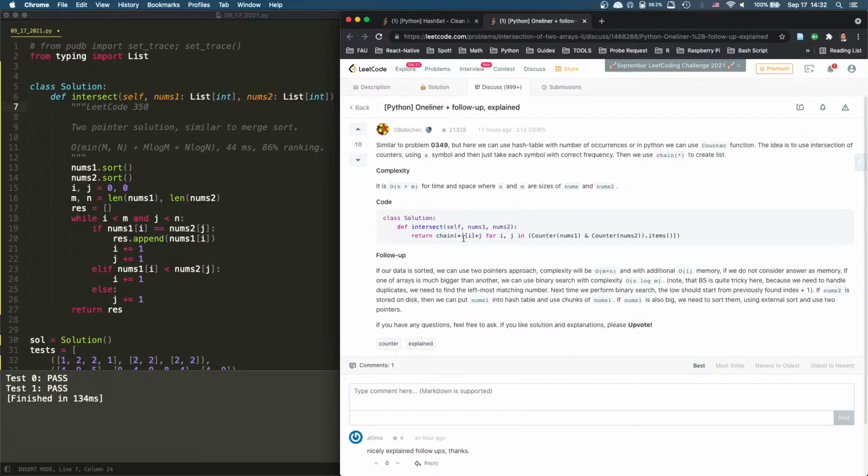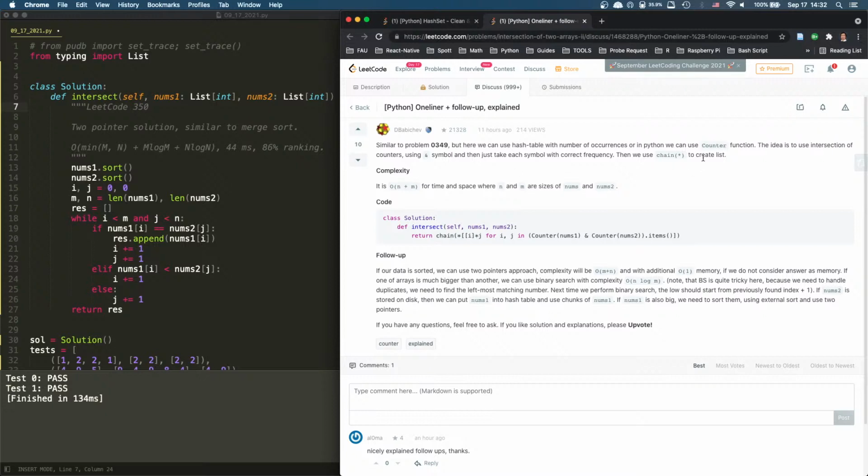Chain, times j. I think, oh, this is intersection of counter.